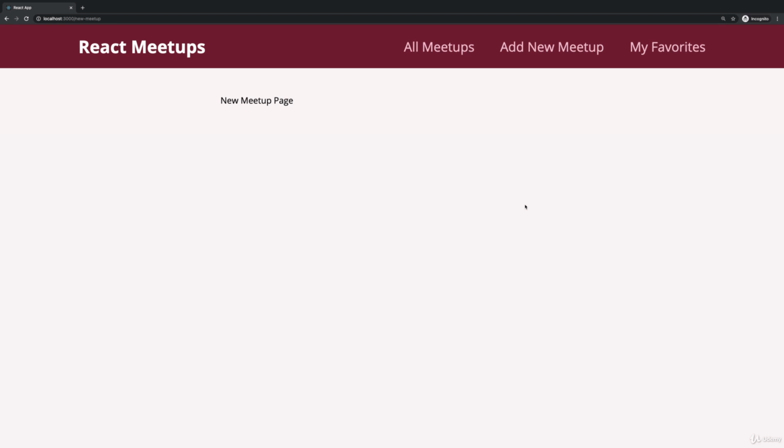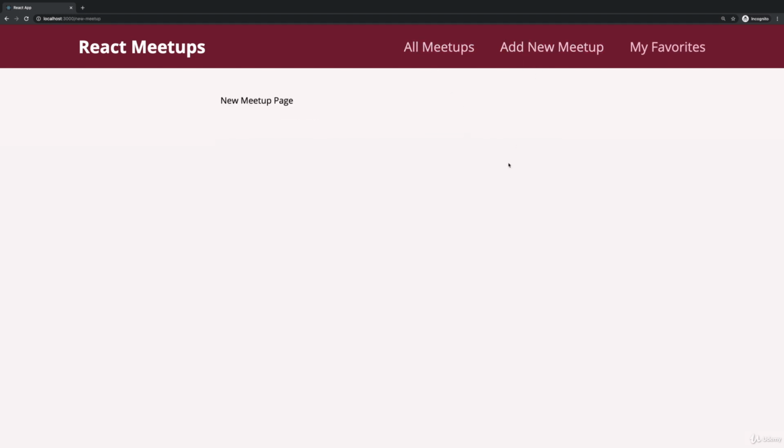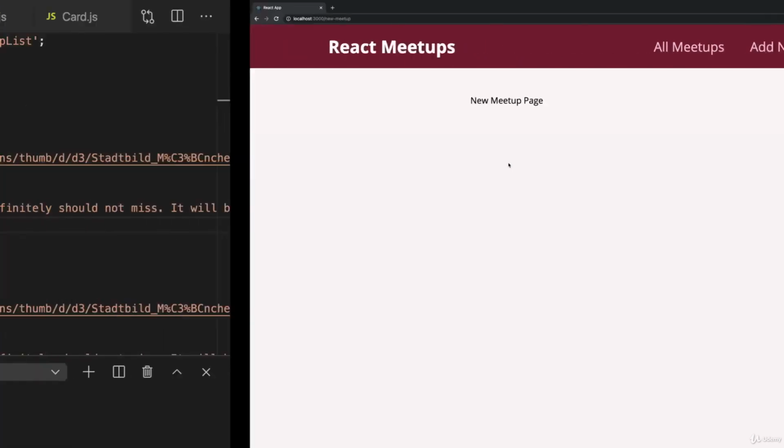And the data would also be there if we reload the page. If we just store data in memory, any data is lost if we reload the page because the JavaScript application restarts and the previous state is lost. And therefore, the first step is to add this form to this Add New Meetup page so that then in a second step we can gather the entered data and send it to a server.